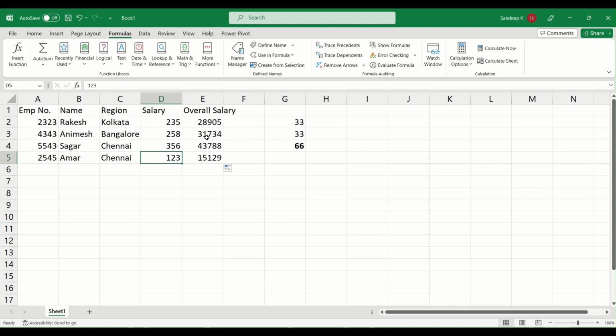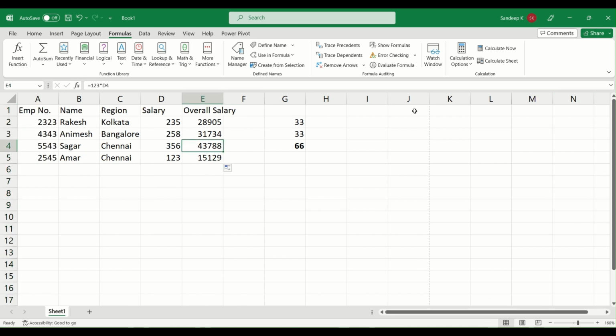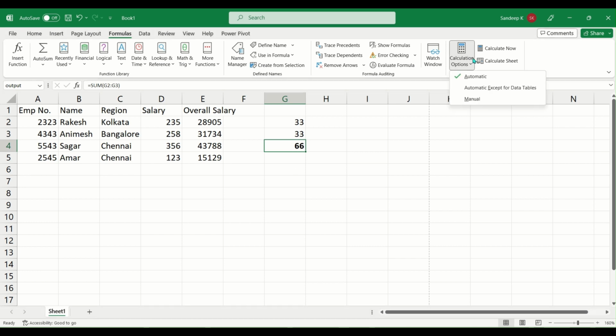Now that again is for a very large table, for when, let's say, one column is in column A and the other column is far apart in column O or somewhere else. In those cases you can use the watch window. Next is your calculation options. It's automatic by default. So that's why whenever you put in a formula, it automatically calculates.